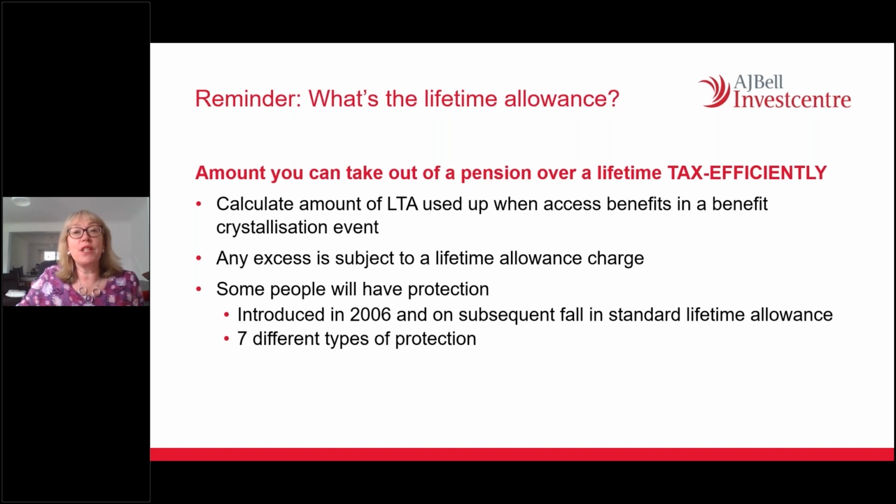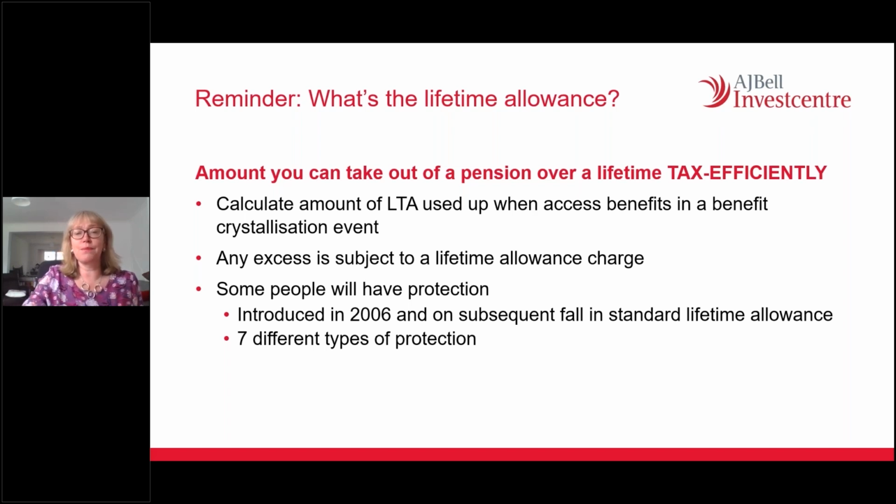When the lifetime allowance was originally introduced in 2006, it was 1.5 million. At that point, if someone had pension benefits which was worth more than 1.5 million, they could protect that value with either enhanced protection or primary protection. Over the last 10 years, the lifetime allowance has been cut 3 times. On each occasion, protection has been brought in to help people who've got benefits of more than the new lifetime allowance protect that value. We now have 7 different types of transitional protection, and some very complex and confusing rules to go alongside that.